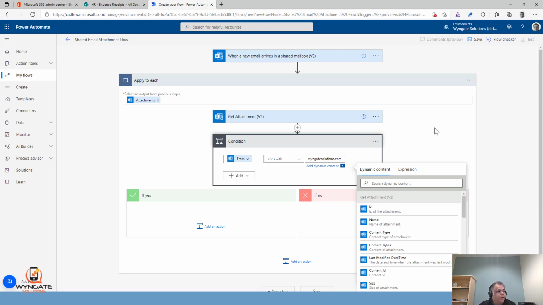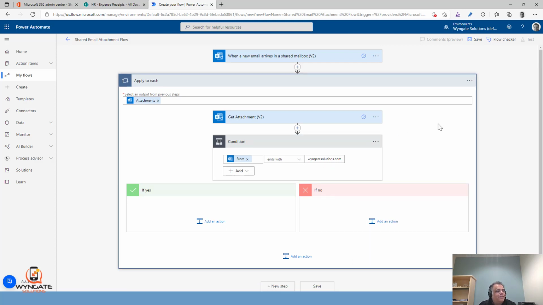Once we have verified that, we also want to make sure it's either a PDF document or a Word document, because there could be a scenario where you get an email from one of the retailers. Nowadays if you go to Walmart or Staples, they will ask whether you want to send the receipts by email.